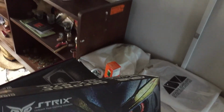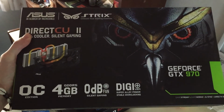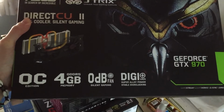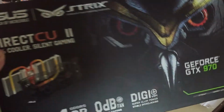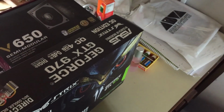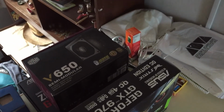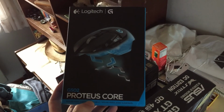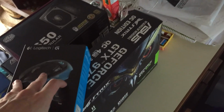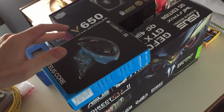Then we get, of course, the NVIDIA GeForce GTX 970 with 4 gigs of memory. Of course, it is 3.5, but it's pretty much 4. Get over with it. Anyways, pretty good thing. I can pretty much run anything that I want at 60 FPS, full settings, native resolution, which is kind of nice. And for a mouse, we got the Logitech G502 Proteus Core, which has a beautiful box, by the way. It has a magnet, and it's just beautiful. Anyways, that is pretty much for the specs.